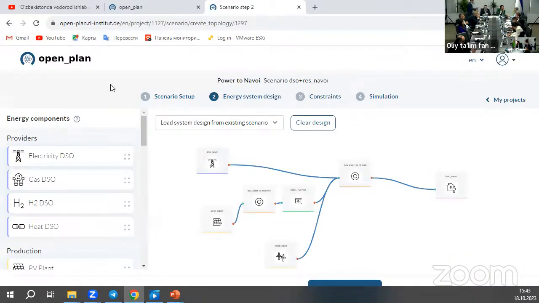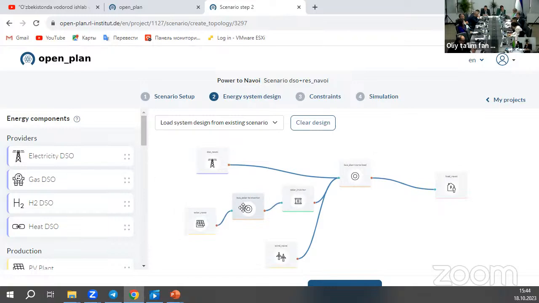So this system design looks like this. We're going to take power from the grid, from solar, and from wind. And to connect all energy components, one thing is very important here, which is called a bus, which you connect with, for example, providers, or from the production side to the consumption side or to another side.